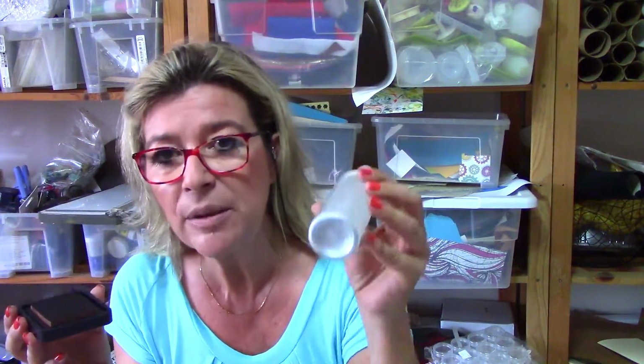So before re-inking, make sure that you use a little bit of this, unless you know that you've used it a lot. A little bit of this glycerin with water, not pure. Spread it around, wait 1 or 2 minutes to make sure it's even, and then try to stamp with it. And it works like wonders. I've done this to several of mine, and I always have a bottle ready. So this is good for your dye ink pads.